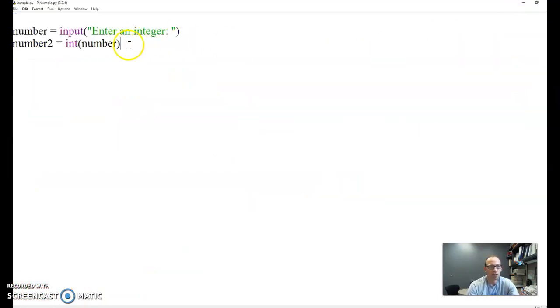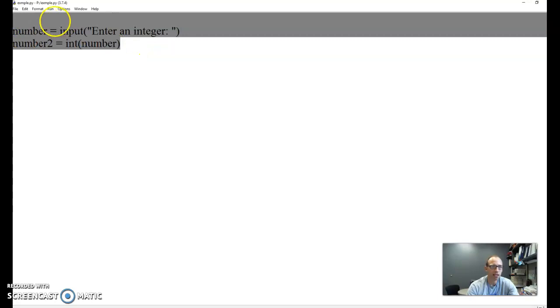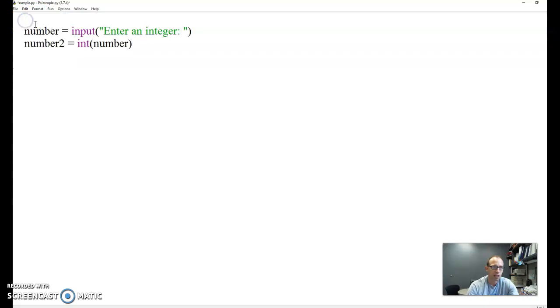So what we can do here is we can package this. I'm going to go to indent region here, and I'm going to go out to the left margin here and do a try.